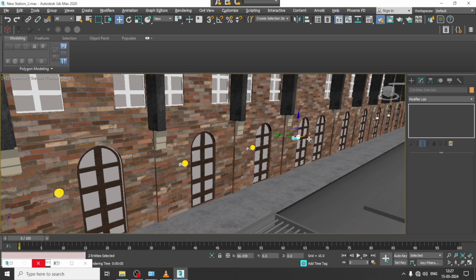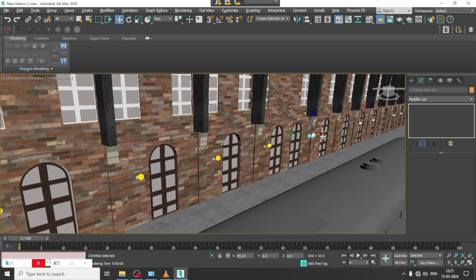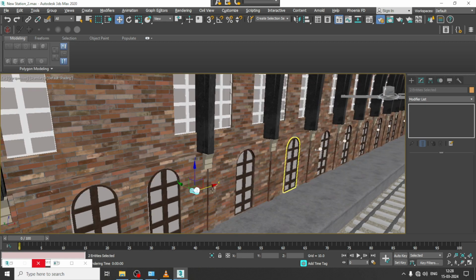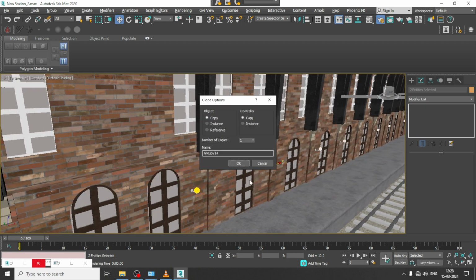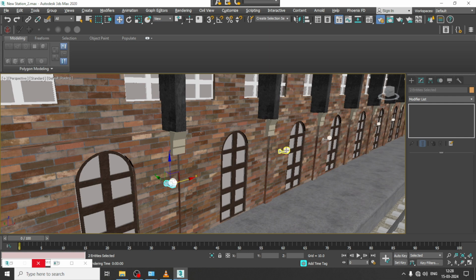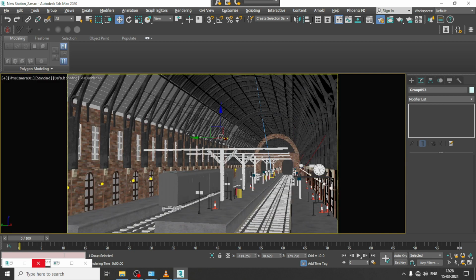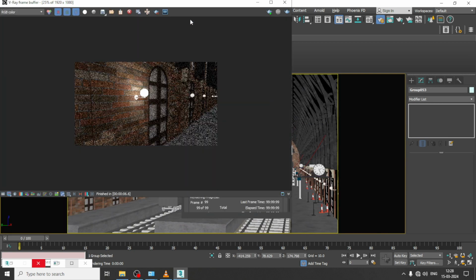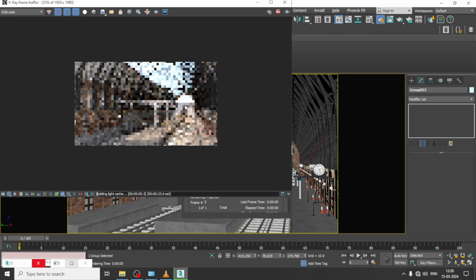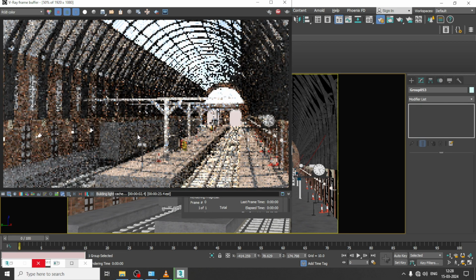So just duplicate this over here. Now let's render it once again. Yeah, looks better now.